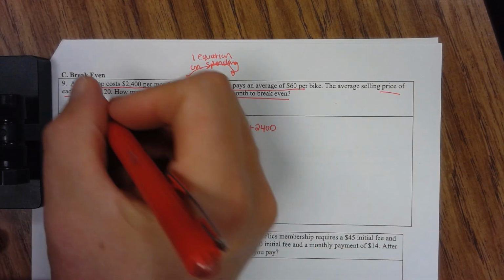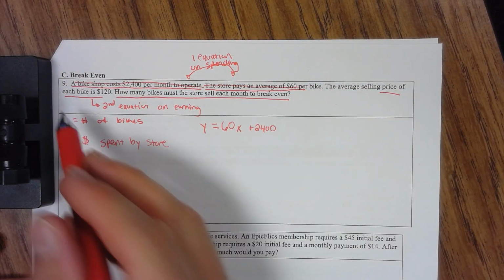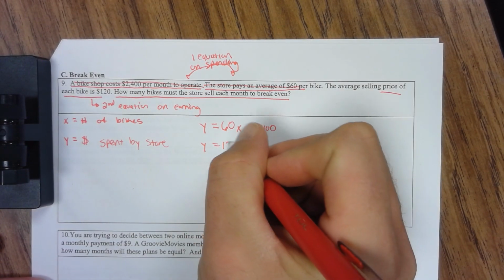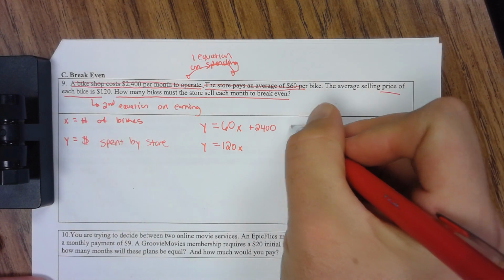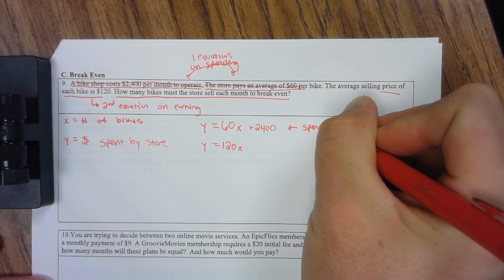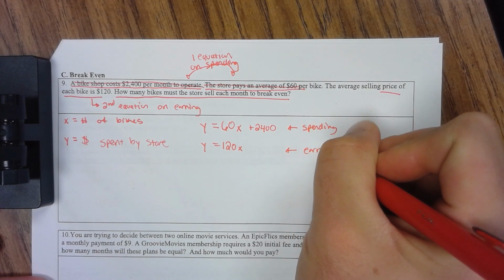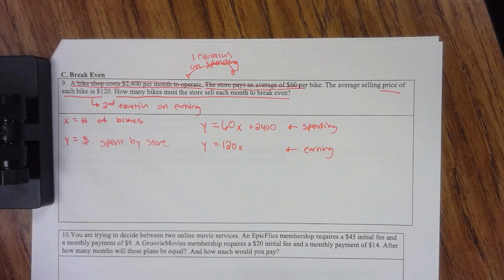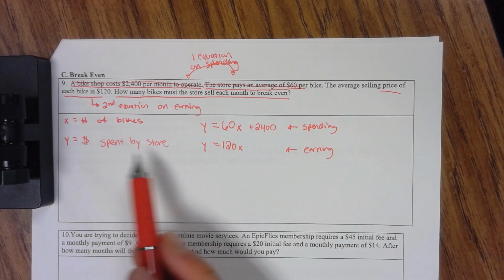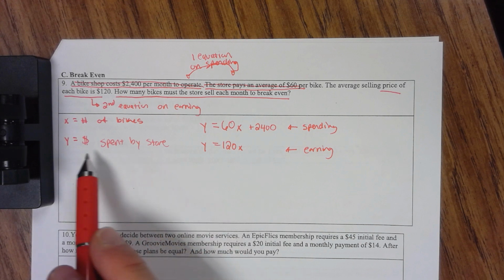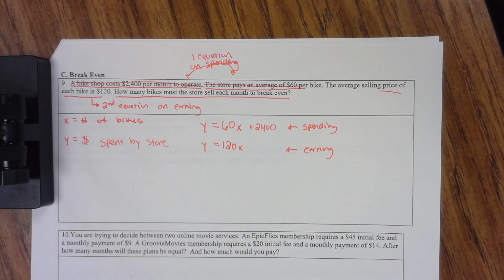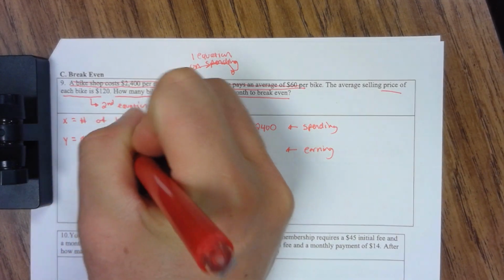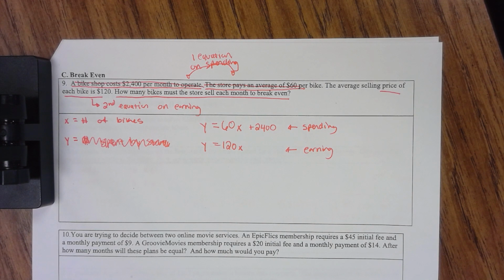Okay, then the other equation, and again, we've dealt with all of this part, is just how much they bring in, which is 120x. Right, so this equation is them spending, and this is them earning. So I think we should change, and this might happen where you define your variables, and as you build the equations, you realize that y isn't exactly defined correctly. Not both of these y's are showing how much money was spent by the store. So let's redefine this y variable so it's a little bit more related here. And y in this case should be just money, right? Because we're either earning it or spending it.